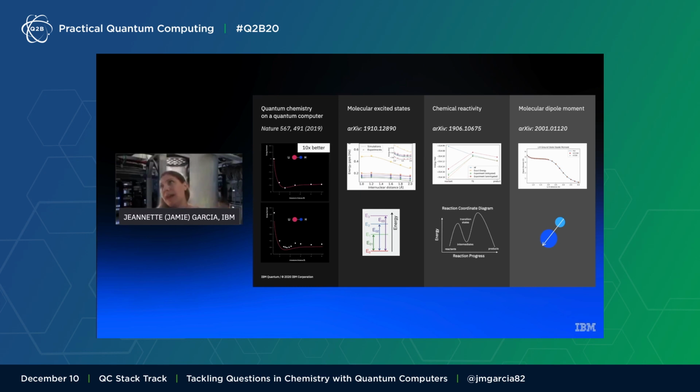Thinking back to 2017, which, by the way, is when I personally got the most excited about what we were doing in the chemistry space with quantum computers. In 2017, we published a paper where we looked at the ground state energy and the dissociation curve of lithium hydride, effectively looking at how the energy changes as you move the lithium and the hydride apart from each other. In 2019, as shown here on the left, we were able to apply error mitigation techniques to get the value we were calculating with our quantum computer to more closely match the exact value, and saw a 10-fold improvement.